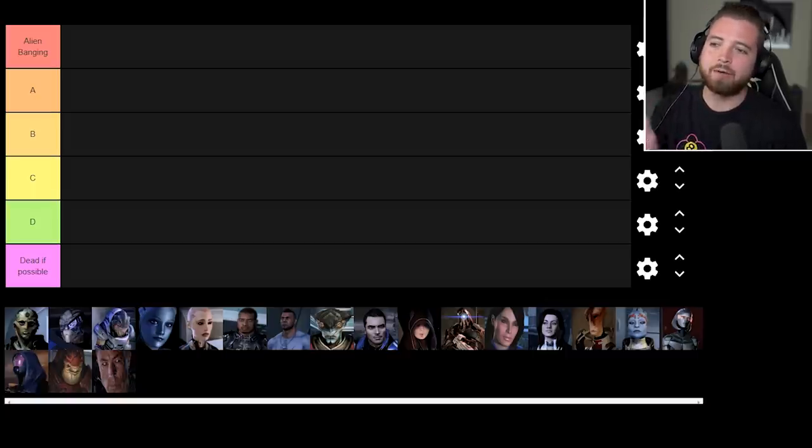There's actually a prior made tier list right here. Somebody else already put together, which makes it much easier for me. And I am going to go ahead and rate all of the Mass Effect Squadmates through this tier list. So instead of S tier, I changed it to alien banging because there's no better term for Mass Effect. And instead of an E or F tier, I have dead if possible. If I could have killed them on Virmire, they would be dead and it would have been wonderful.